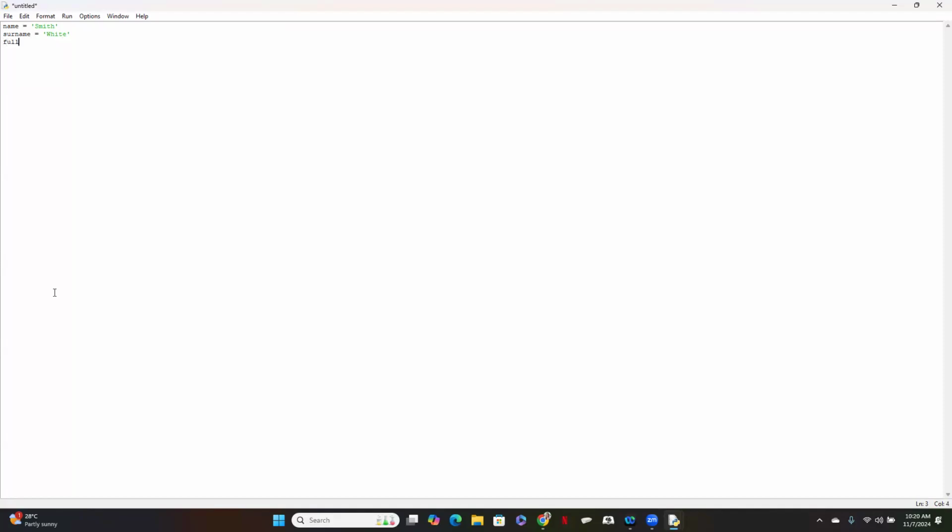So we'll assign name, then we can use the plus sign. So name then plus, and if you want, you can put surname immediately after that. We're going to print full name and see what's inside after that line now.